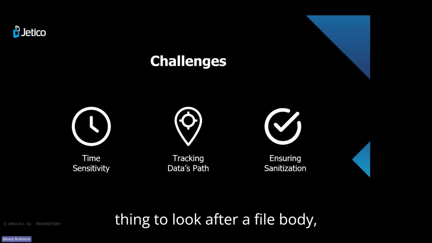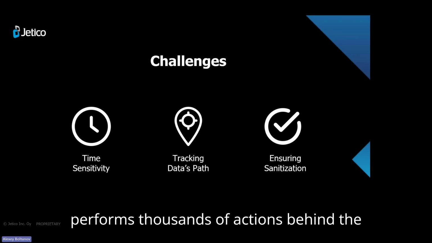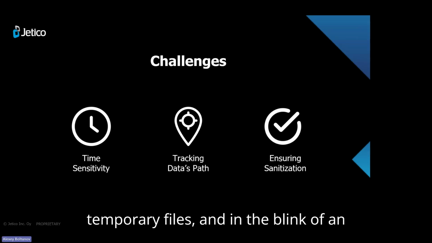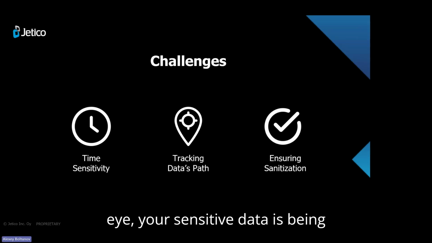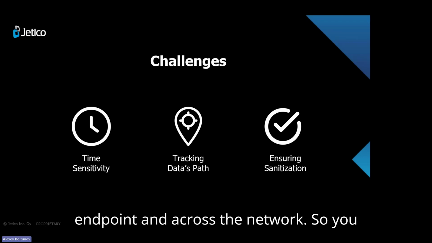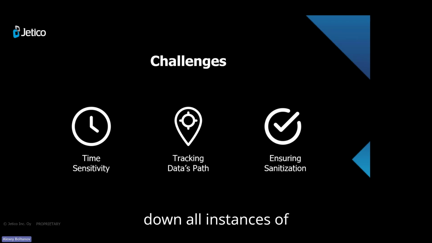It's one thing to look after a file body, but we also know that the operating system performs thousands of actions behind the scenes. It creates secure backups, it creates temporary files, and in the blink of an eye, your sensitive data is being duplicated and spread across the endpoint and across the network. So you need a tool that is able to track down all instances of a file that has spilled.